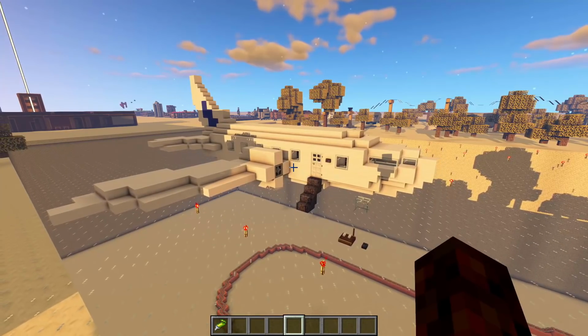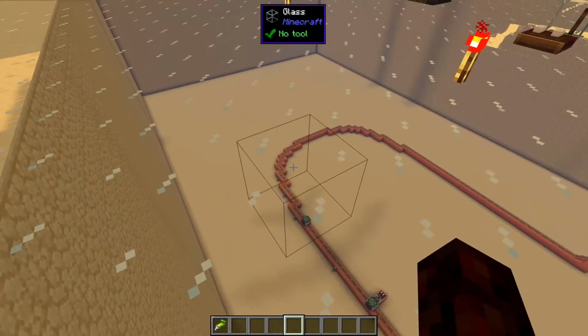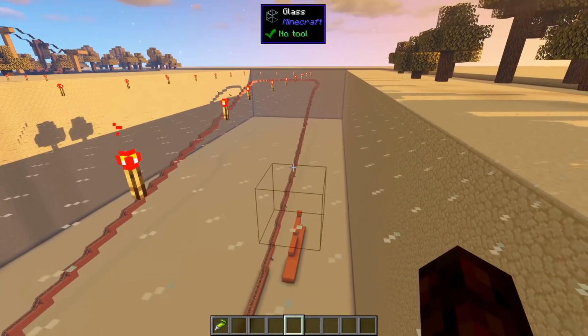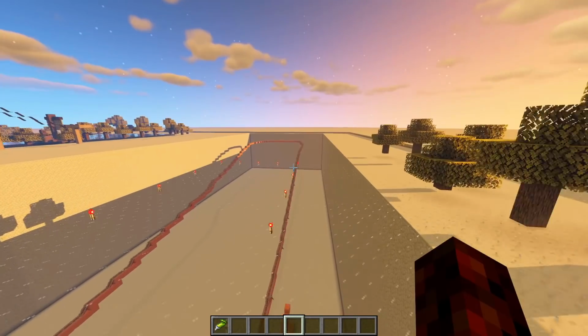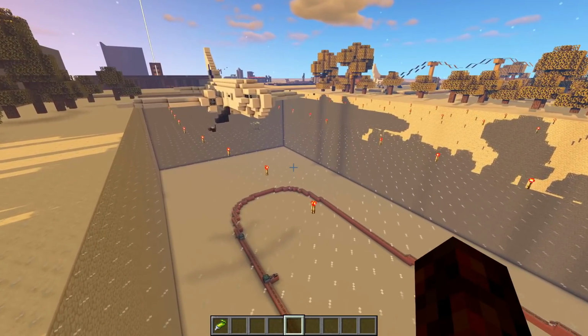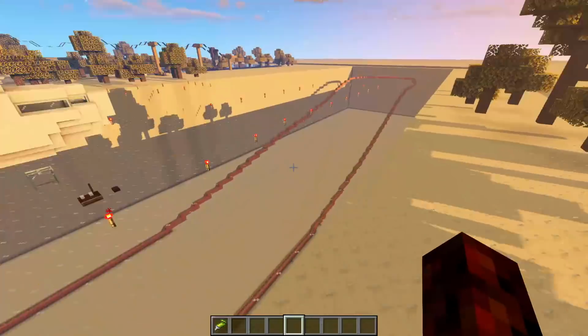So next I'm going to show you guys how the plane works. The plane is pretty much the same system with the 2 minecarts. Got a button up here to trigger it. And the one big difference is the track actually goes up and down. So if you were to build this in your Minecraft world, the one thing that would take the most time is clearing out the path.